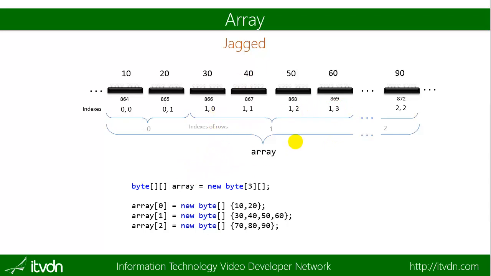Jagged arrays, I told you, are arrays that have a different number of elements in each row. So here we have a good example of a linear construction of jagged arrays. This is what it should look like in your memory. In this example, you can see that in the first section we have 2 bytes. In the second section we have 1, 2, 3, 4, 4 bytes. So the first element has 2 bytes, the second element 4 bytes, and of course it can go on and on.